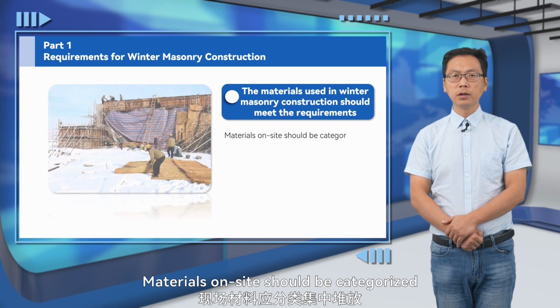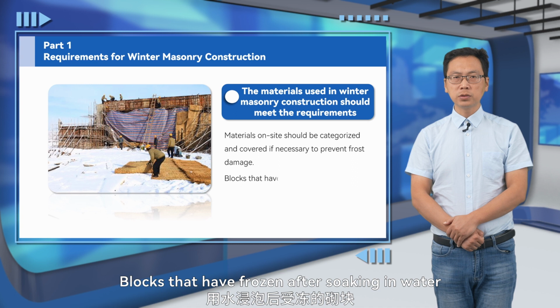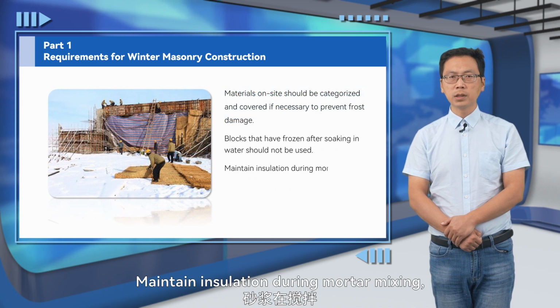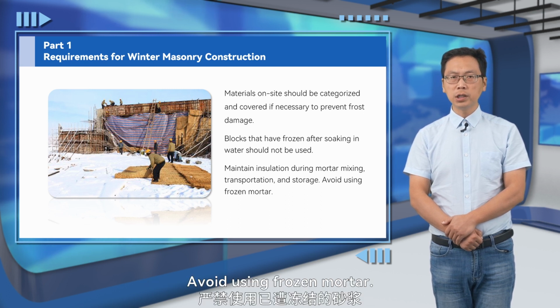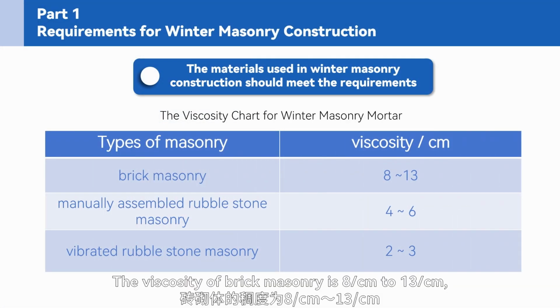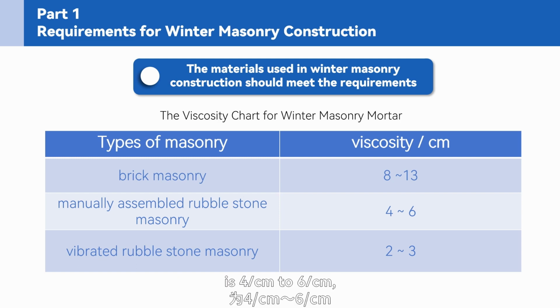Materials on site should be categorized and covered if necessary to prevent frost damage. Blocks that have frozen after soaking in water should not be used. Maintain insulation during mortar mixing, transportation, and storage. Avoid using frozen mortar. Reference the viscosity chart for winter masonry mortar. The viscosity of brick masonry is 8 per centimeter to 13 per centimeter, manually assembled rubble stone masonry is 4 per centimeter to 6 per centimeter, and vibrated rubble stone masonry is 2 per centimeter to 3 per centimeter.